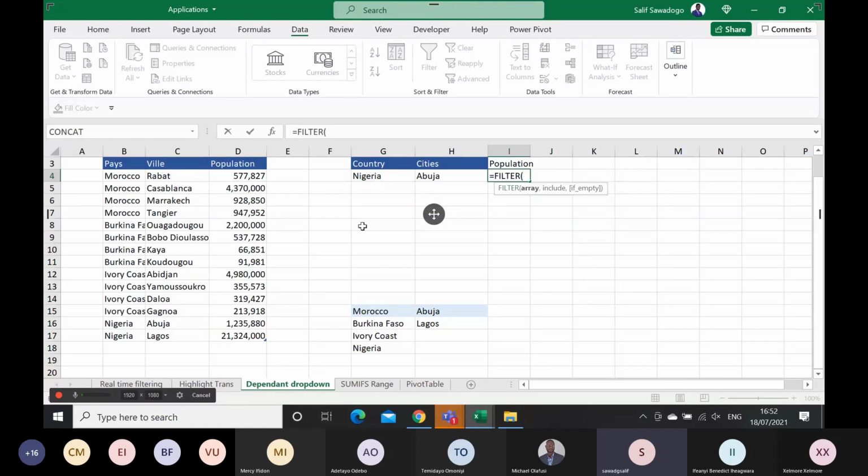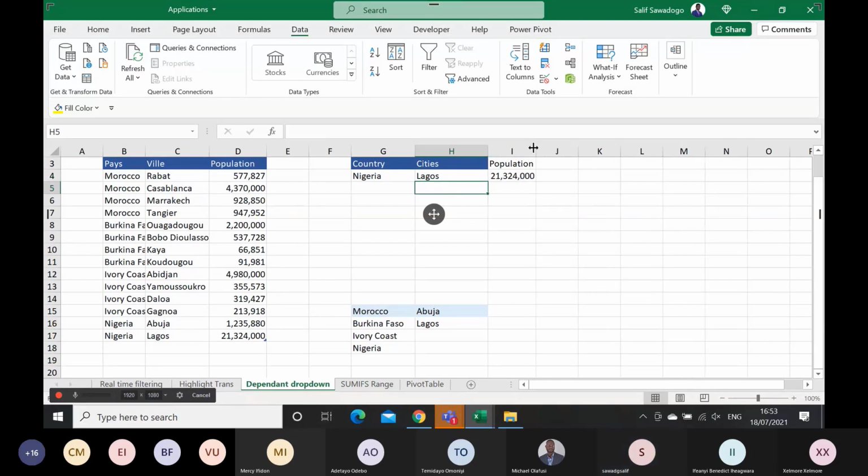For example, filter, what you want to filter is population, include city equal to what I'm going to choose here, like, for example, Lagos. I choose another country here, for example, Ivory Coast. I got the cities of Ivory Coast, and I got the population of Yamoussoukro.